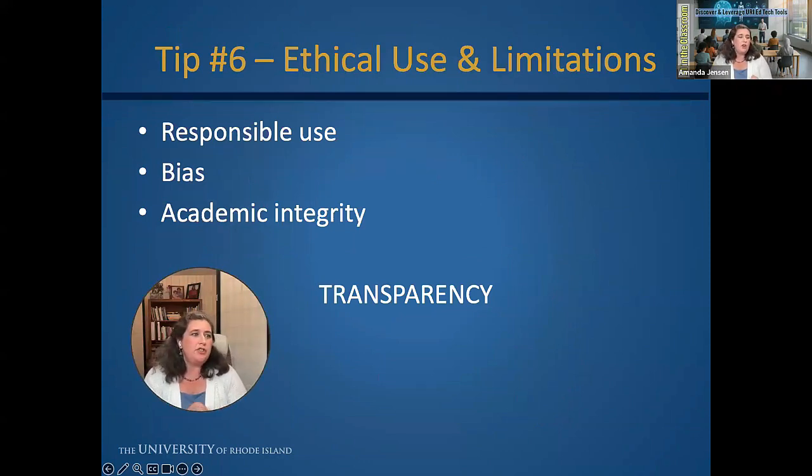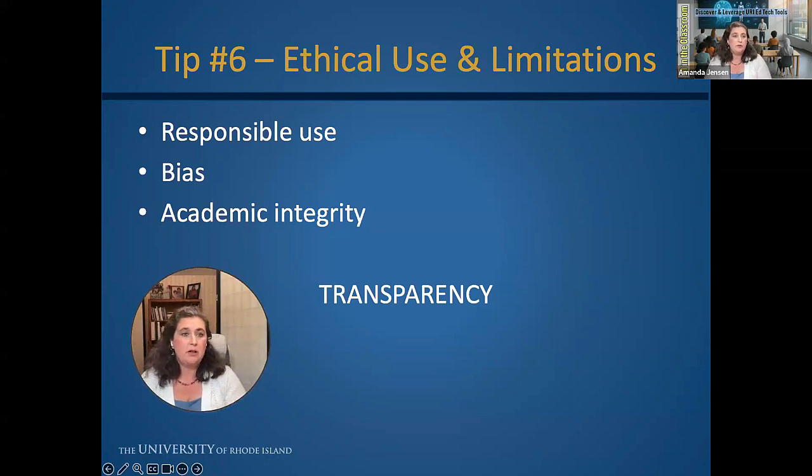And again, we're going to touch on this ethical use, and also some limitations. It doesn't have all of the answers. It may be able to provide you an answer, but it doesn't have all of the answers. And depending on how narrow you craft, if you're creating your own artificial intelligence agents, you might have significantly limited what it can tell you. Also, the material in it, the sample I used in the beginning, the library. If you're looking for a journal on law, you don't go to the database for education. You go to the database for law.